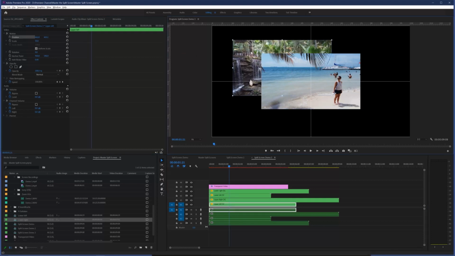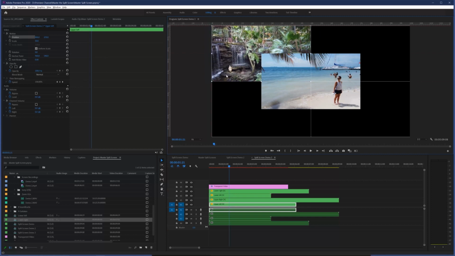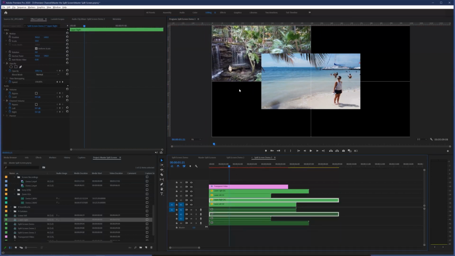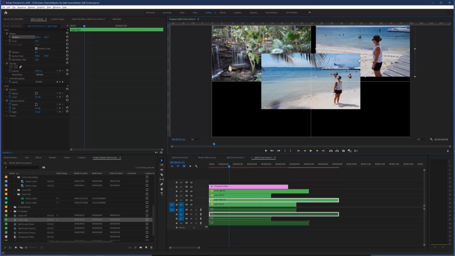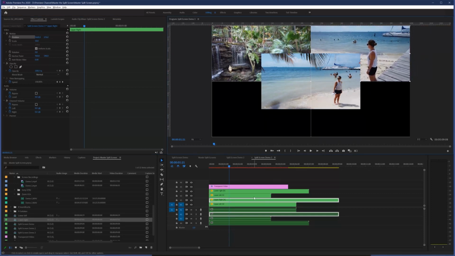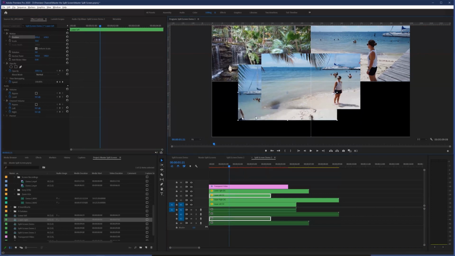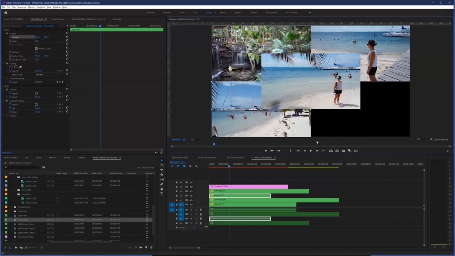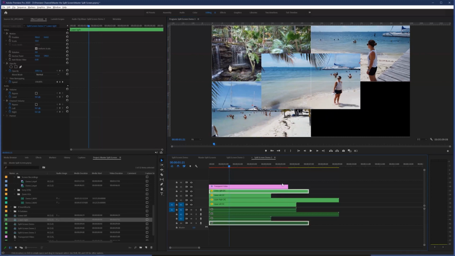Take the upper left and move it into the upper left quadrant. Take the upper right and move it into the upper right quadrant. Take the lower left, move it into the lower left quadrant, and finally take the lower right and move it into the lower right quadrant.